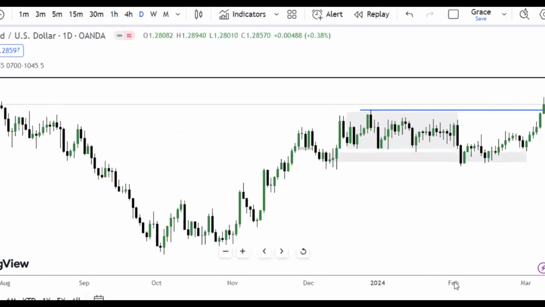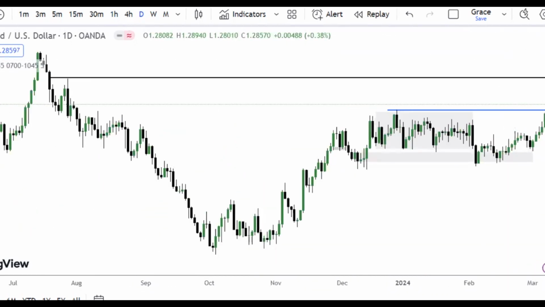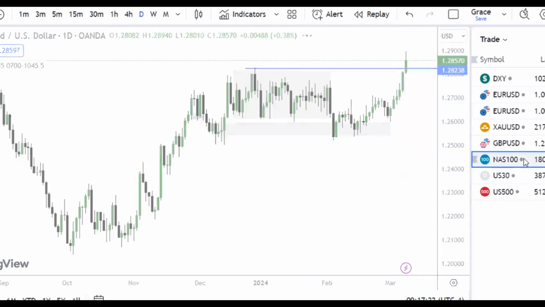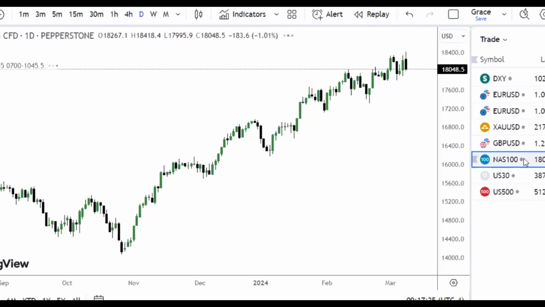So this week, I don't have any business selling any of these assets. Okay, Euro USD, GBPUSD, XAUUSD. I don't have any business selling them unless I see a very strong candle on the daily time frame signifying a reversal like this one, like this one, like this one. Then that is when I can believe that, okay, let's go for a selling opportunity on this space.